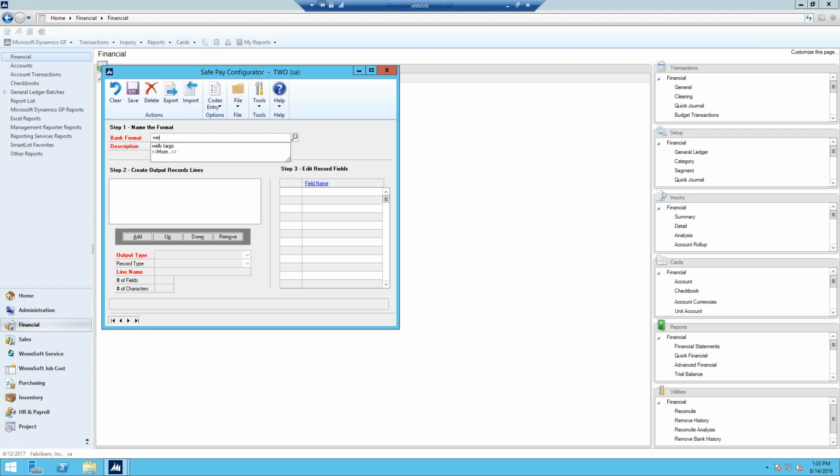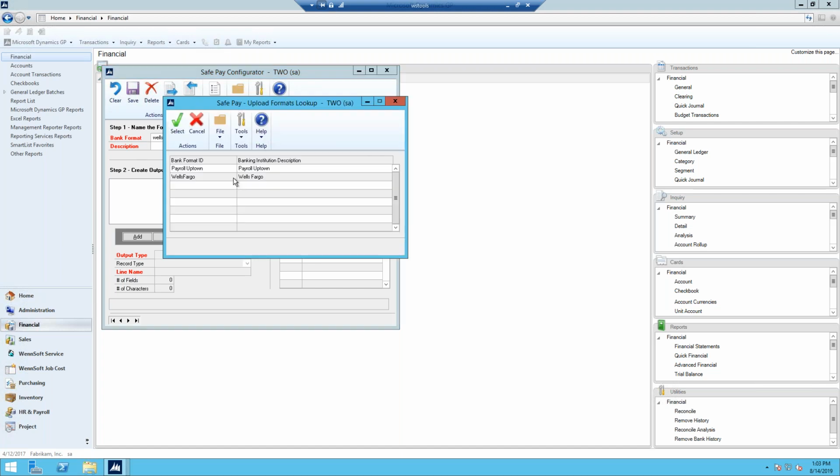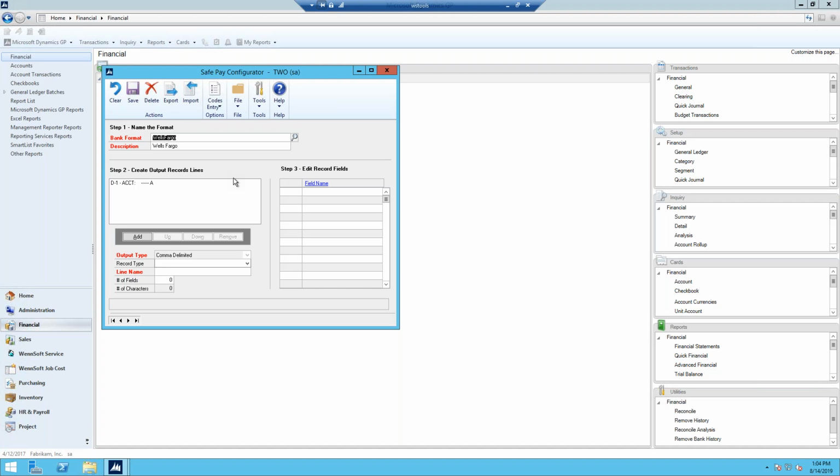So I'm going to show you one of mine here. And it's just a Wells Fargo setup. So I'm going to use my looking glass. I've got a couple of them set up because you might have multiple banks that you work with. And I just put in a name, give it a description, and then I come down and I look at what I need. Like I said, the bank is going to be very specific for what they want you to set up. So we'll follow that and we can help you through that.